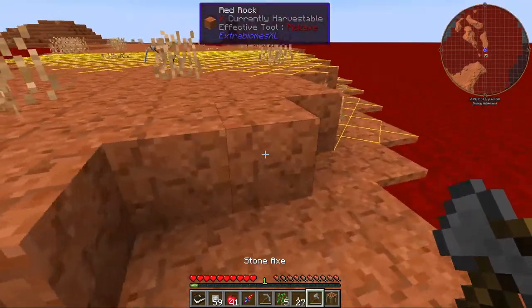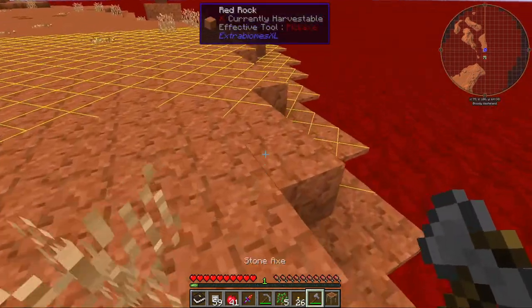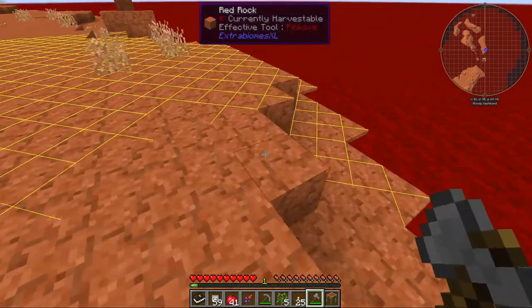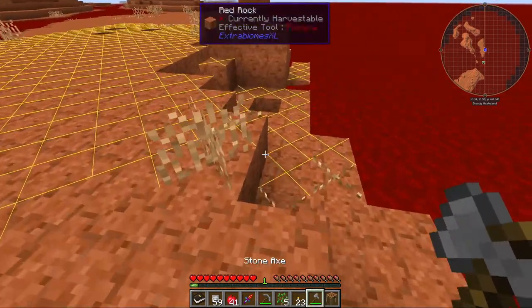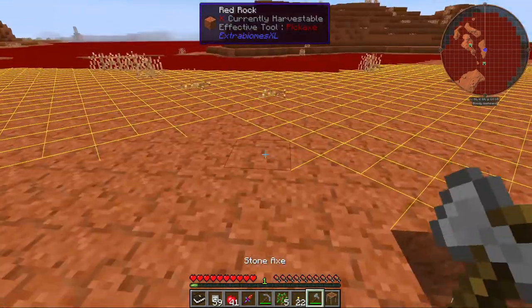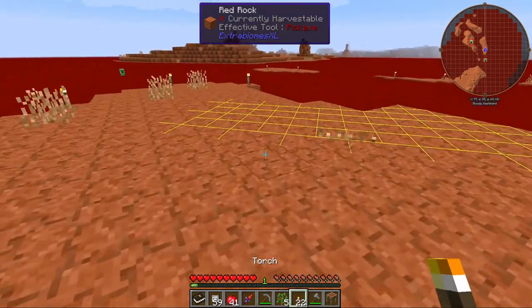One of the problems is that you cannot have a torch in your hand, because if you have a torch in your hand, you're basically lighting the place as you go. So you always have to take the torch out of your hand to find the next place to put one. And always verify after if you're good.